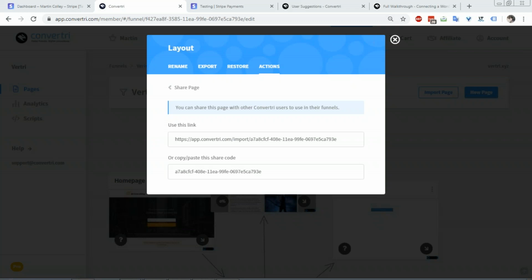You are correct. It is different, Paddy. Good to know. Yeah, you can just grab the link at the end of the link, effectively after the import. You can grab that and use that to import, or you can go via the link as well. Thank you, Sheila, for sharing that.